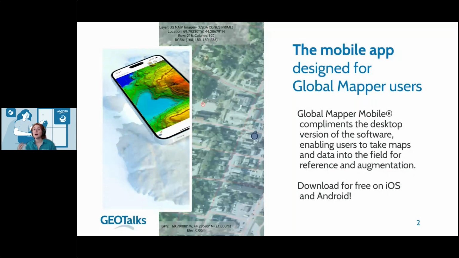As I mentioned, Global Mapper Mobile is available on iOS and Android operating systems. So you're able to sort of have that map data, that GIS data in your pocket, pull it out in the field, see your location on the map, look at vector, raster, and elevation data, and use it for reference or adding data to your map.